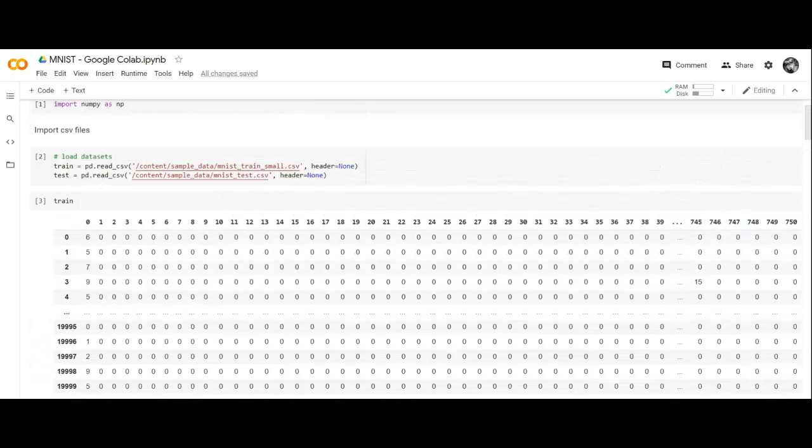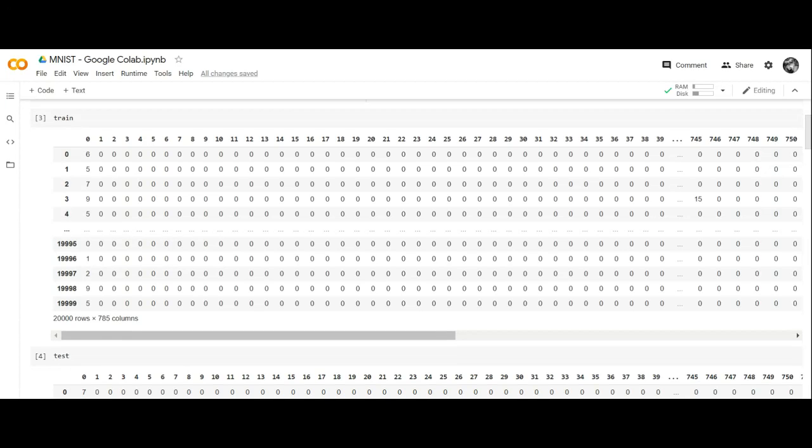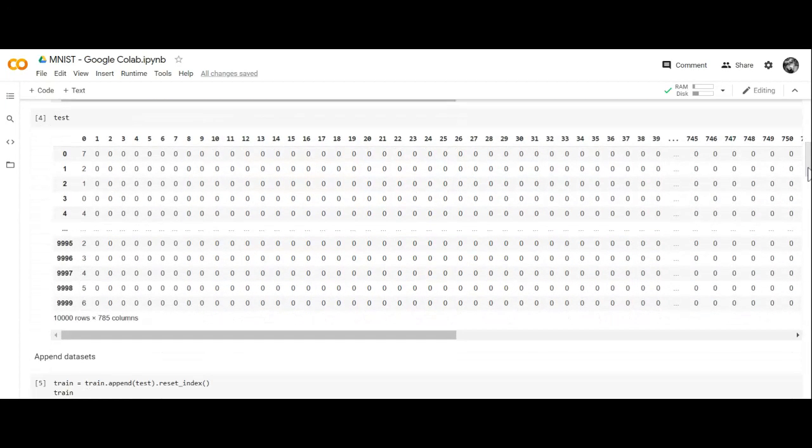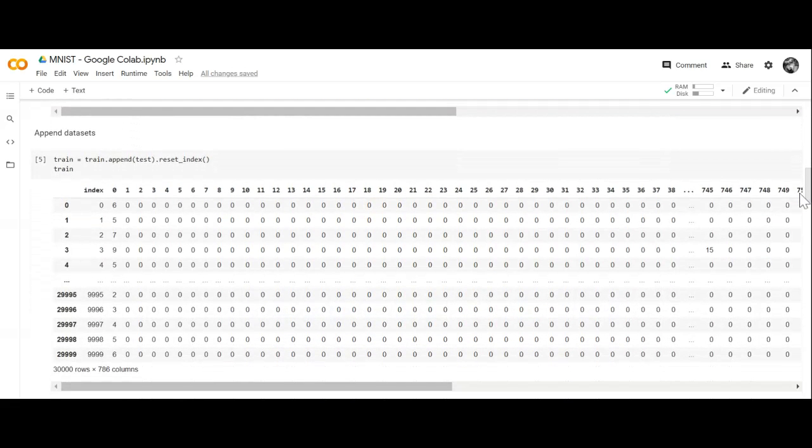So we ran it all over again, and it says 785, 785, and then this says 786. And what happened was we reset the index, and because we reset the index, that gave us an extra index column that we didn't have before.